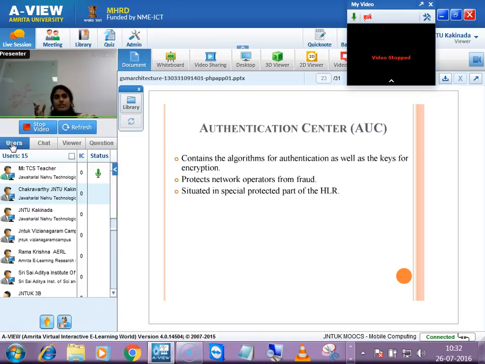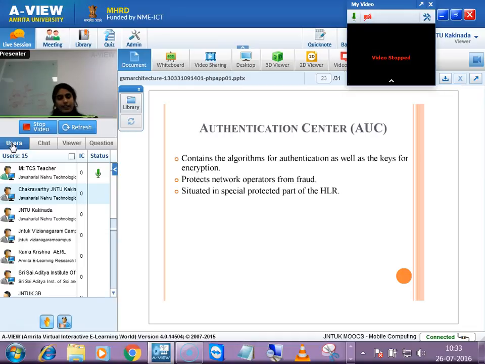After this, we need to authenticate, right? Whether he is a valid subscriber or not. For this purpose, we have the authentication center. The MSC will get some algorithms from it. The authentication center basically has a group of algorithms for encryption and for integrity. I think you know what encryption and integrity are. This list of encryption and integrity algorithms will be provided by the authentication center. From that list, the MSC will select only one particular algorithm, and some keys will also be provided by the authentication center. The MSC will select a particular algorithm and keys, and it will generate some key. And the same algorithms it will give to the mobile subscriber.